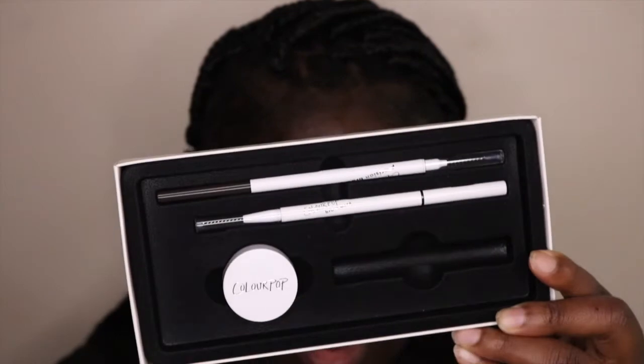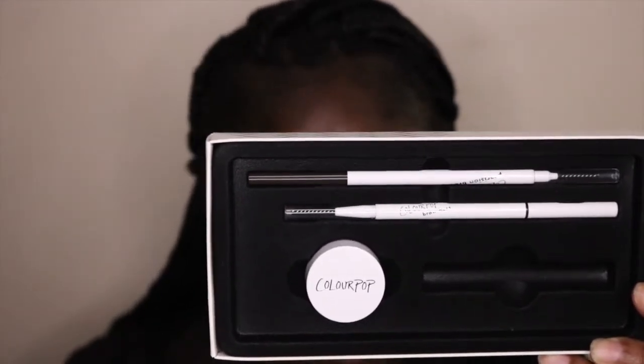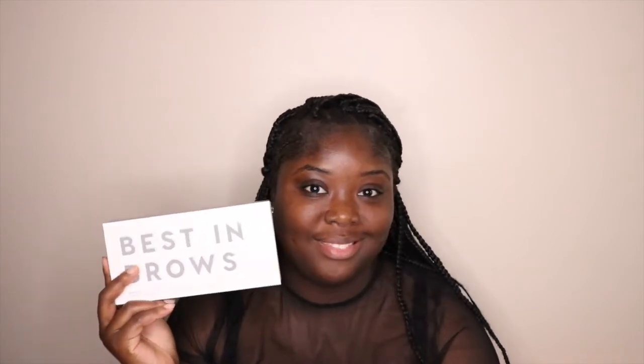So we'll go more into details. I'm going to show you the package that comes with the Brow Boss Gel and kind of explain what happened to me when I ordered. Alright guys, so backstory. So this is the box that I ended up getting from Colourpop. So what ended up happening was the one that I showed you guys, just to kind of give you an idea of what comes in the box, this one I actually got from them first.